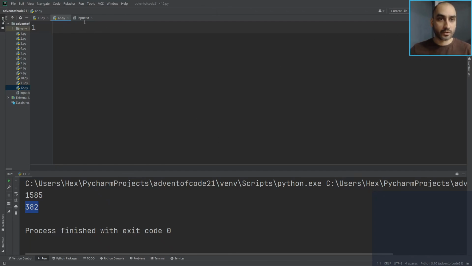Okay, so graph. Yay. I like writing graph code even though it's the same every single time. Let's make a graph class. Alright, how do we do this again?